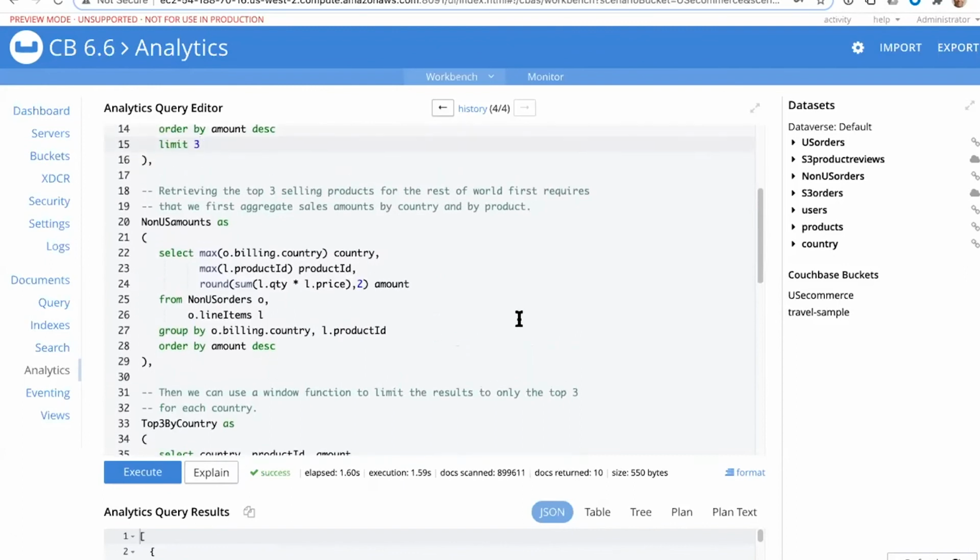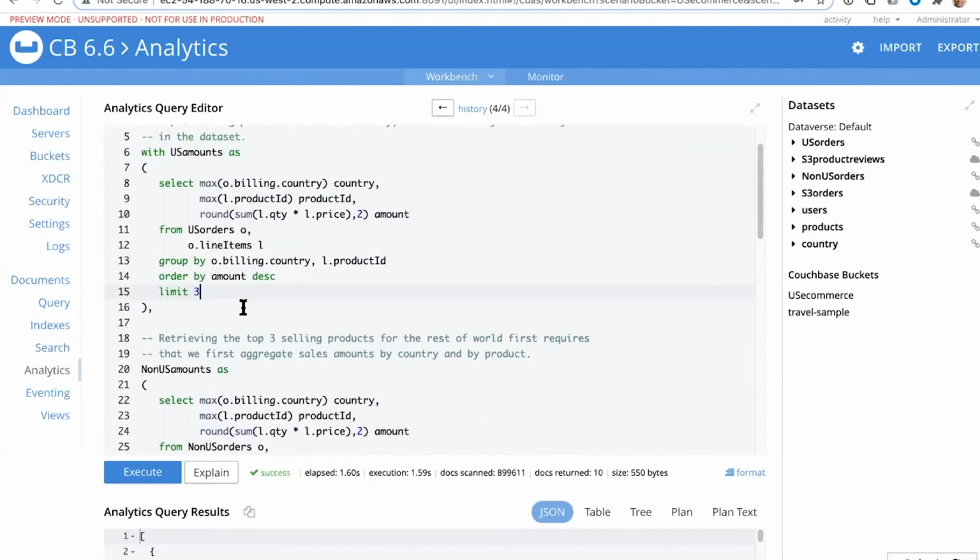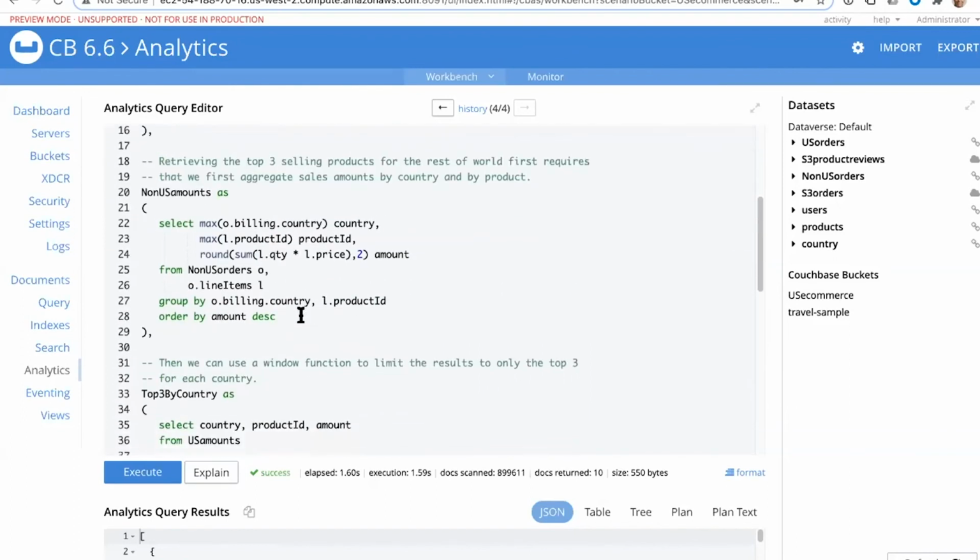Then we also need the rest of the world. And now you're wondering, why are the rest of the world and the US separated? Of course, there are some compliance rules here, and we want to split our data across different geographical regions. So in this case, we have modeled this as the non-US accounts. So we need to do the same thing for the non-US accounts. In this case, of course, we don't just need the aggregation, we also need the grouping by the country. So now we have 2 common table expressions that we've created so far, one for US amounts, one for non-US amounts.